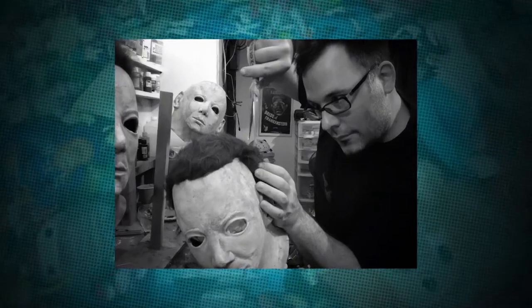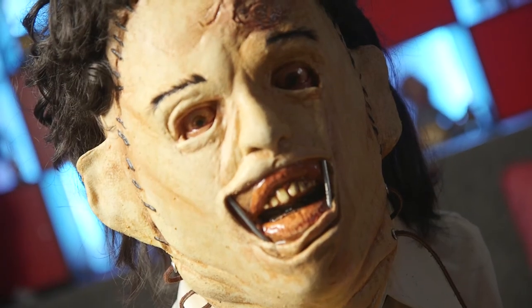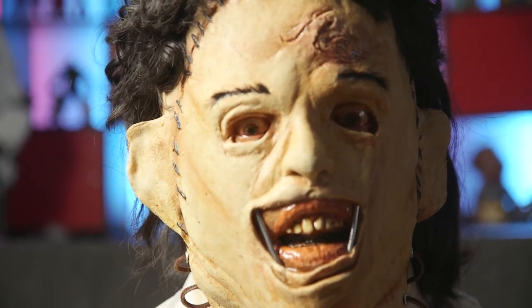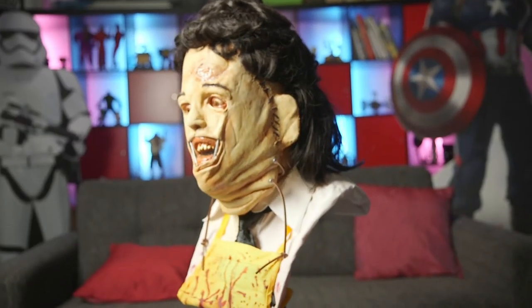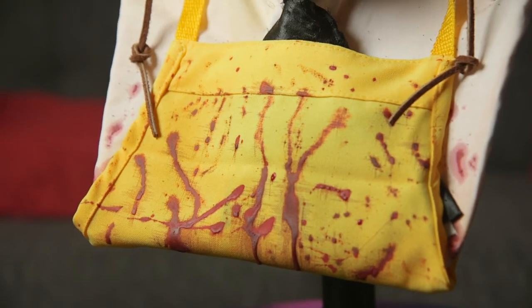Thanks to the mastery of Mike from KreationX, he has created this very realistic 1-to-1 scale bust of Leatherface from Texas Chainsaw Massacre. The bust is foam filled with high quality latex and has a very detailed lifelike paint job. It features metal mouth braces, leather laces complete with a distressed shirt, apron and tie with some blood splatter for effect.